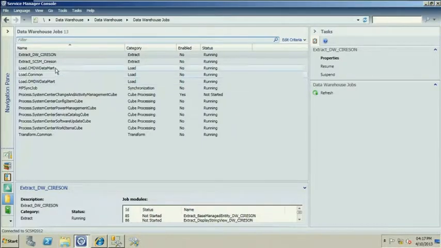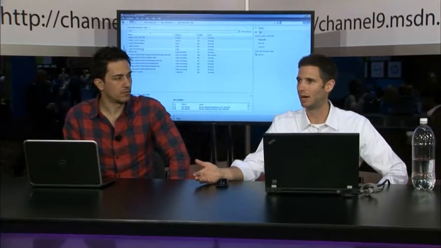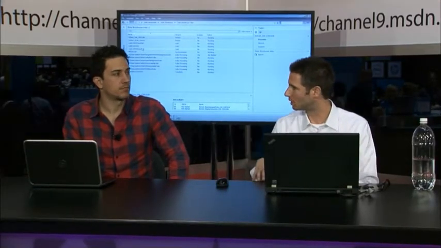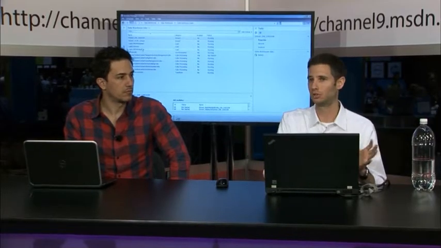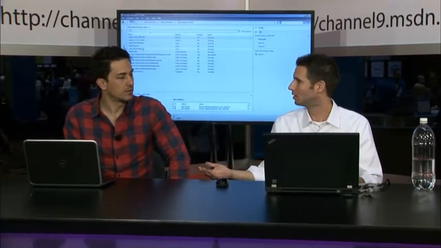So I have my configuration management data mart, my service manager data mart, and my operations manager data mart. Those are all there by default. And coming back to your question earlier, if you were to create a management pack that had a new report or new properties on a class, whatever it is, these would all consume them, assuming you follow best practice in creating that management pack, automatically.